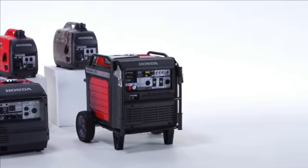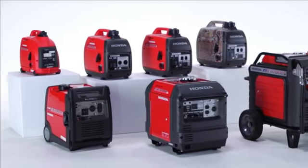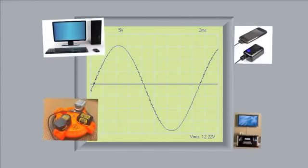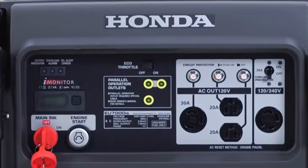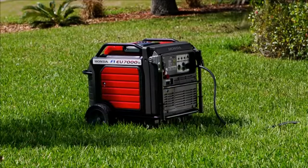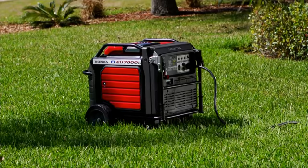All EU Series generators use inverter technology and offer a variety of advantages over traditional style generators. The electrical output produced by our inverter generators is highly stable and exceptionally clean. This means minimal risk of power fluctuations, which can have an adverse effect on today's sensitive electronics. EU Series generators also offer Honda's Eco Throttle system that adjusts the engine speed to generate only the amount of power needed. This translates to superior fuel efficiency, quieter operation, and longer run times.